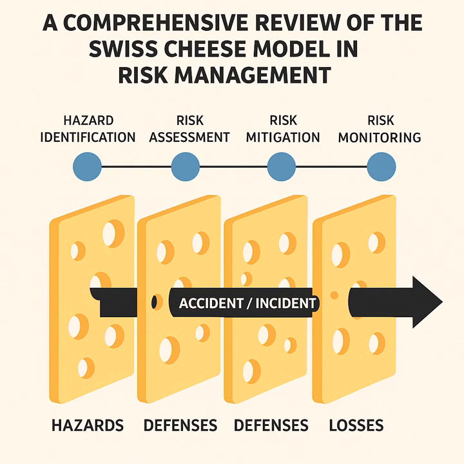So how does the SCM help us dig into what those holes actually are? What components does it look at? Well, it breaks them down into a couple of key types. First, you've got what are called active failures. These are the immediate things, the errors you can see made by people right there at the sharp end, like a pilot's mistake, or maybe a surgeon having a momentary lapse. The sort of human error we often hear about first.